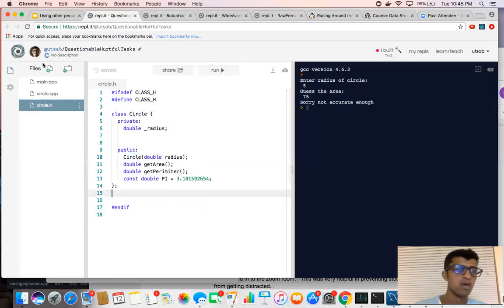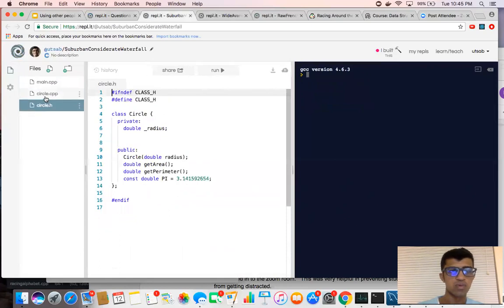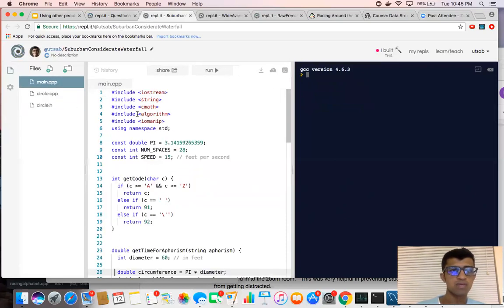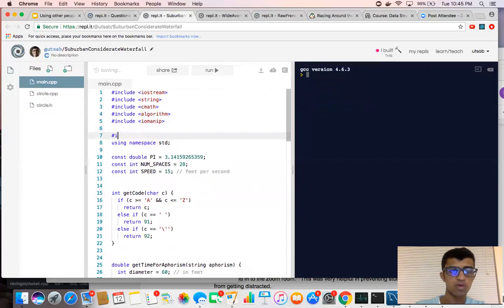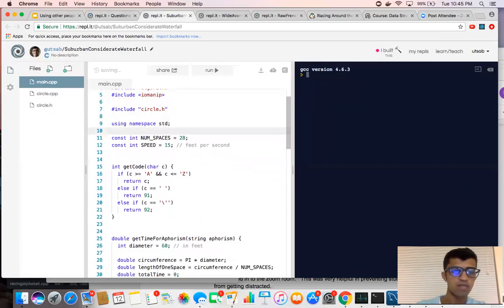Okay, so now we are at a place where we can reuse this class in other programs. And so going back to this program here, this is our caddis problem. I've already set this up so that the class is here in the same directory. And we can refactor this program here to use our class. So in the same way, we want to do include circle.h. And we can delete this. Pi, we don't need that anymore.